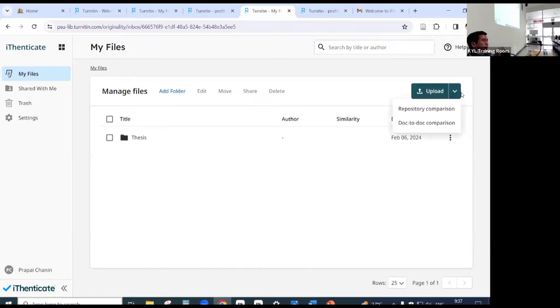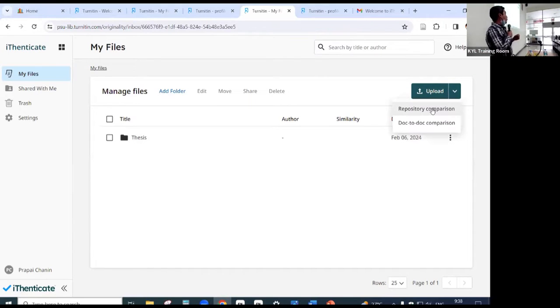Just click the drop-down menu list. They give you two options. So, if you want to check your manuscript against other works, choose the first one, repository comparison.